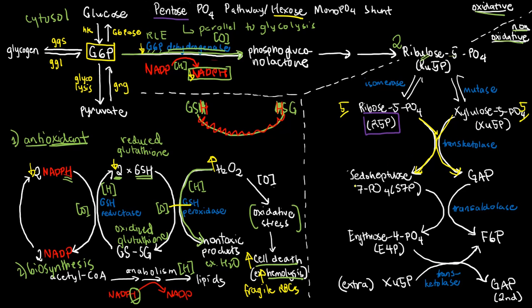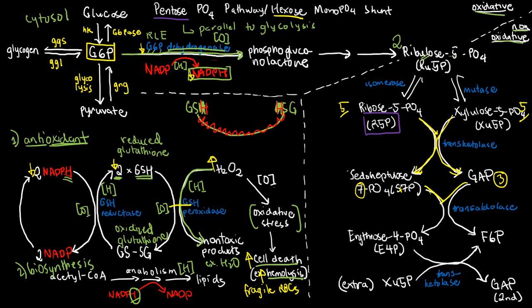So notice our products. One of them is sedoheptulose 7-phosphate, or S7P. I'm not actually sure if this is S7P or SU7P, okay, but the name is this one, and it's a 7-carbon sugar. It's a heptose. And then the other one is GAP. This one is glyceraldehyde 3-phosphate, and I'm abbreviating this because this is part of glycolysis, something we've already discussed, if you are watching my videos in their proper order. So this contains 3 carbons. 7 plus 3 is 10.